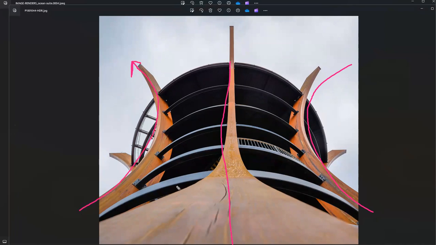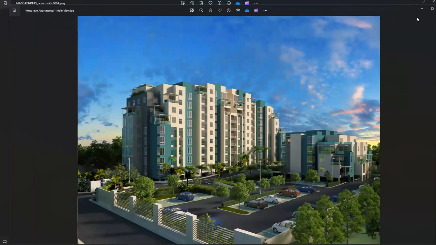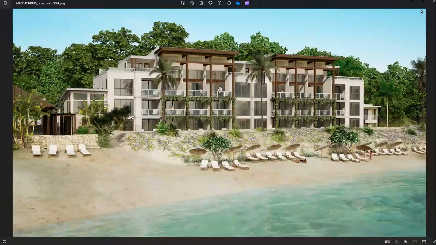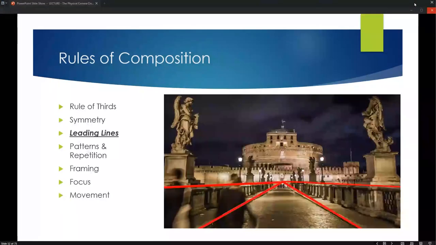Very obvious. Now, when you're dealing with moving pictures, things get a little bit more tricky because the lines are moving, right? Your picture is actually moving. And I'm going to show you some more.